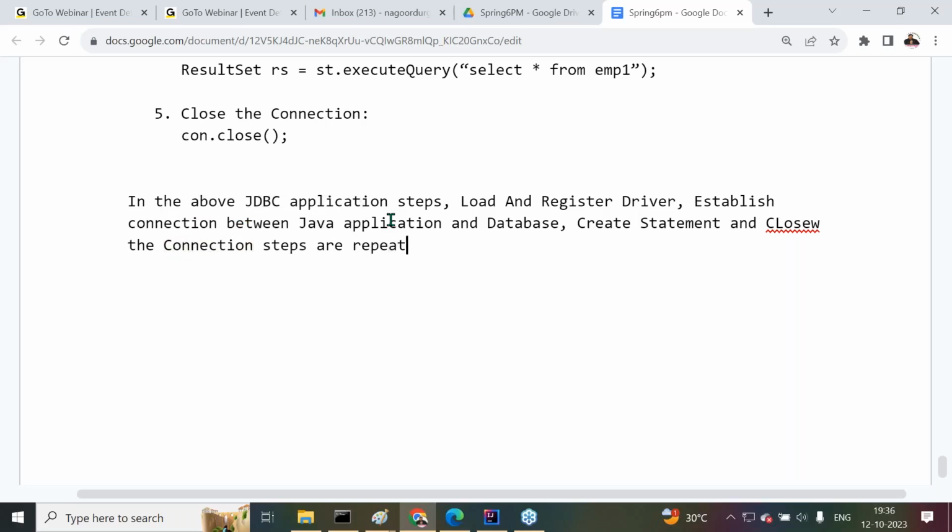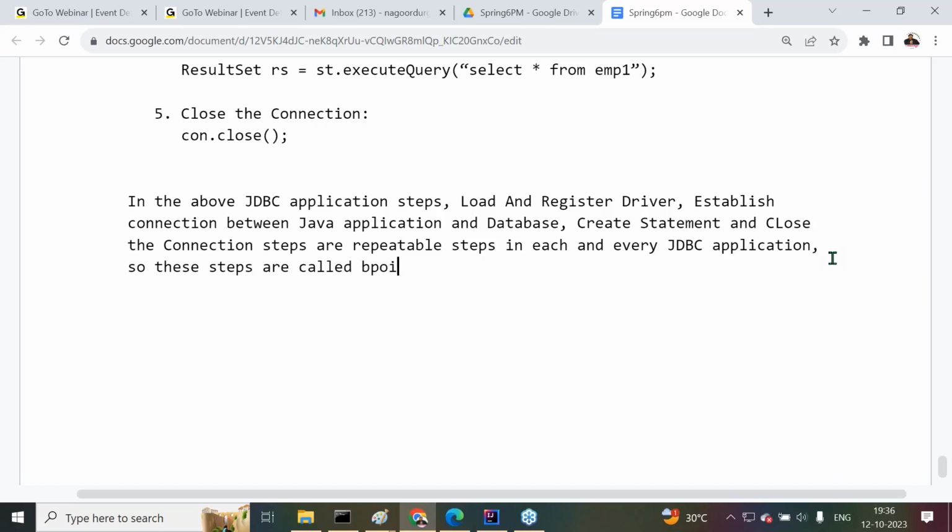These steps are repeatable steps in each and every JDBC application. So these steps are called boilerplate code.